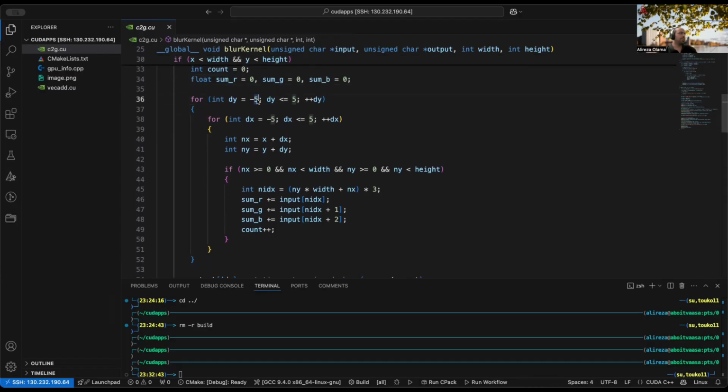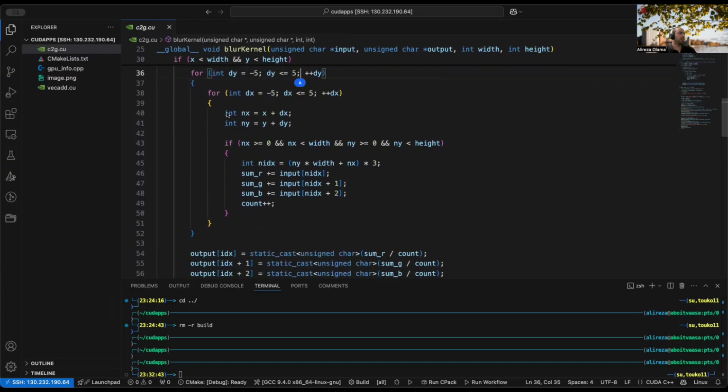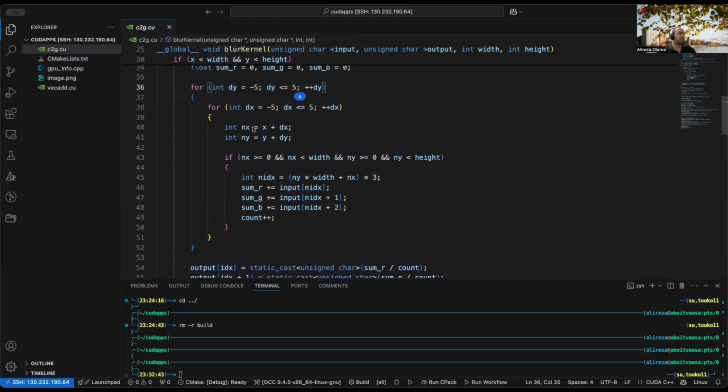Then this 5 is my blur size. So I start from 5 pixels before my actual pixel and continue to 5 pixels after my actual pixel, in both the row and column directions. Then for each iteration in this nested loop, I need to find the actual index of the surrounding pixel, right?